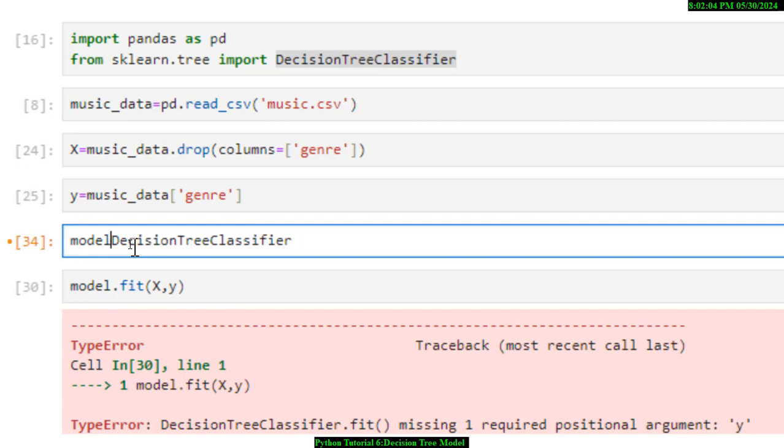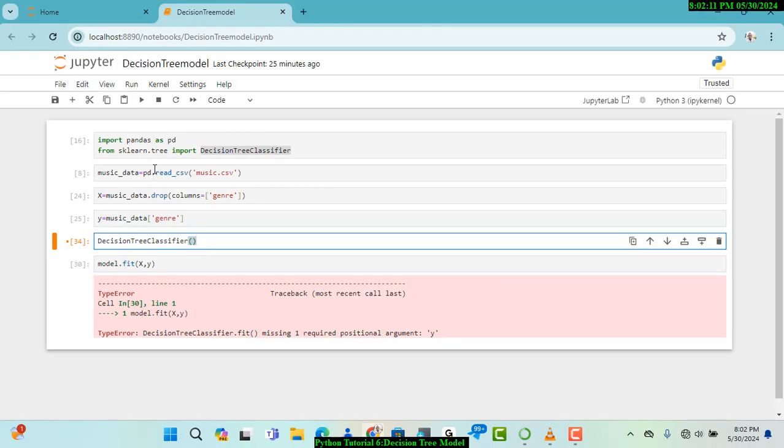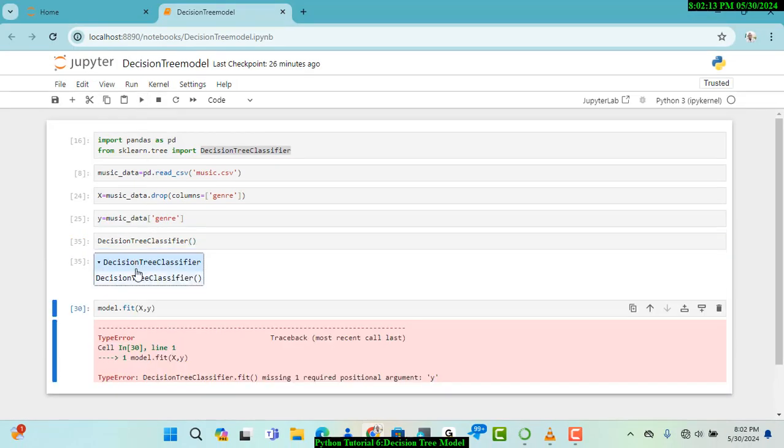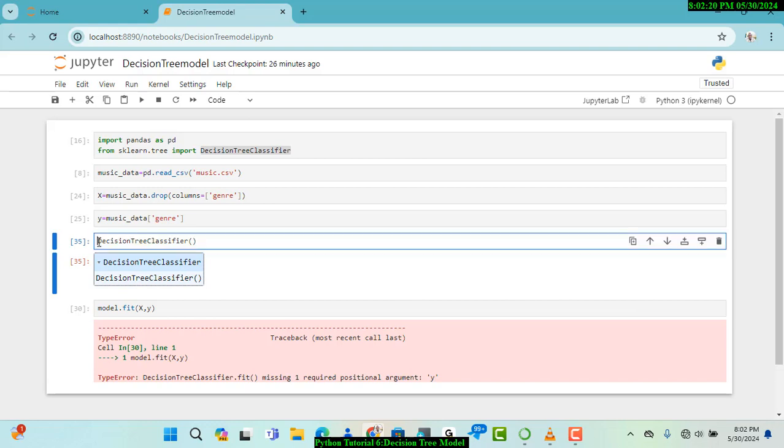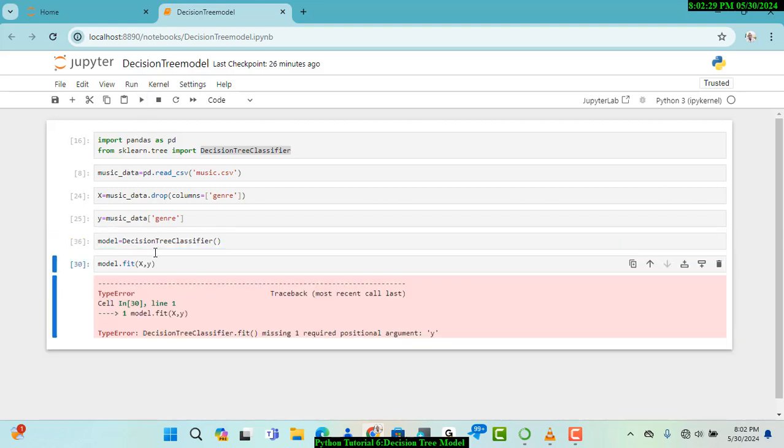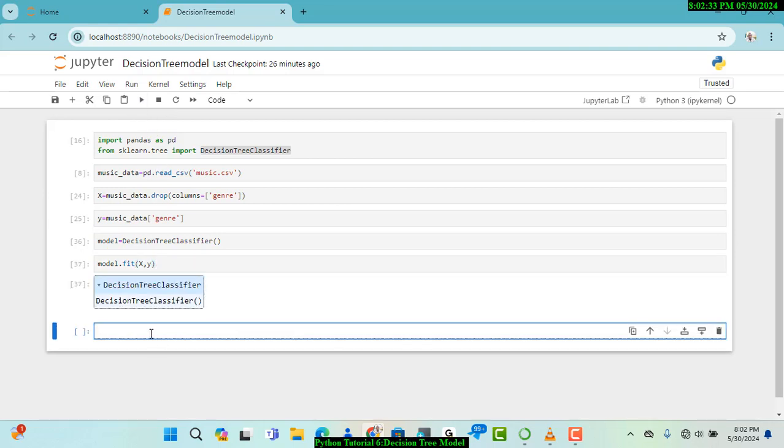There's something missing, so let me just rectify that small error. Okay, good. So this one is equal to model.